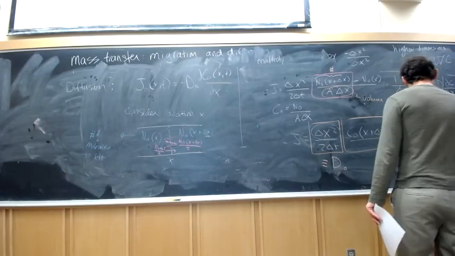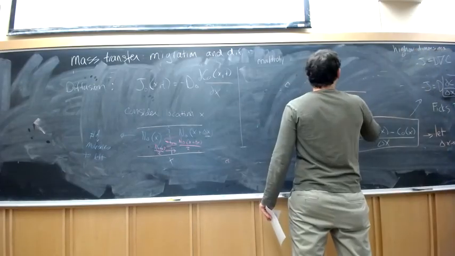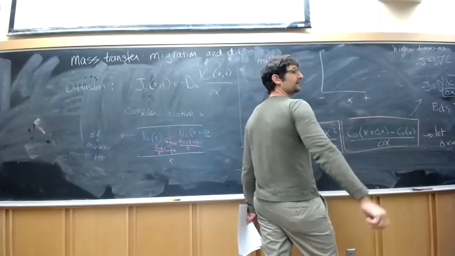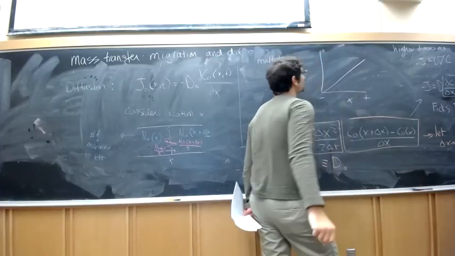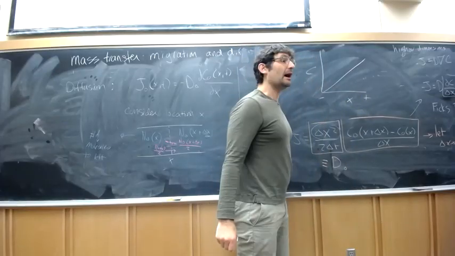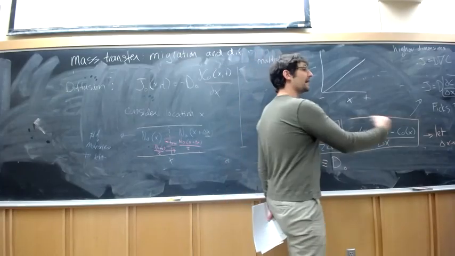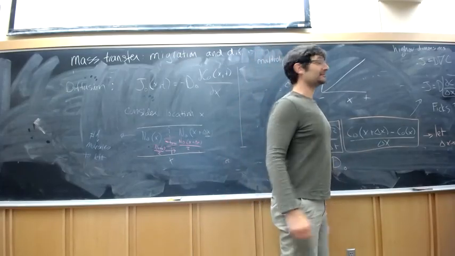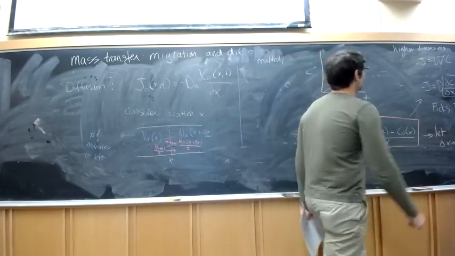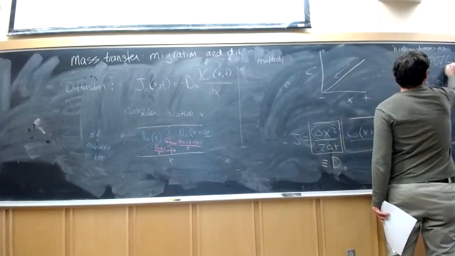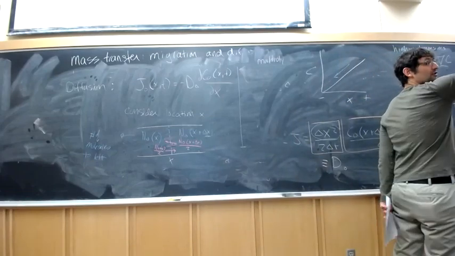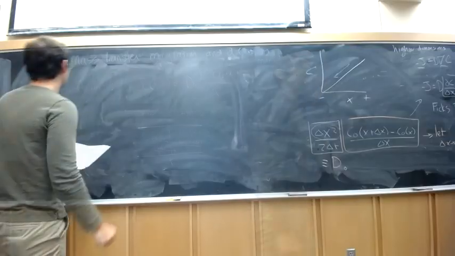So let's look at this term, dc/dx. The best way to do it is with an example. Positive x, negative x, right? x is increasing. What's the sign of dc/dx? Positive, right? What's the direction of flux? Negative, right? So stuff's going that way. So the direction of the flux has to be opposite to the direction of increasing concentration. That's all I'm saying.